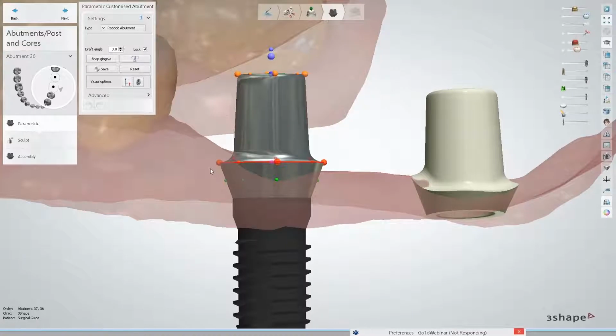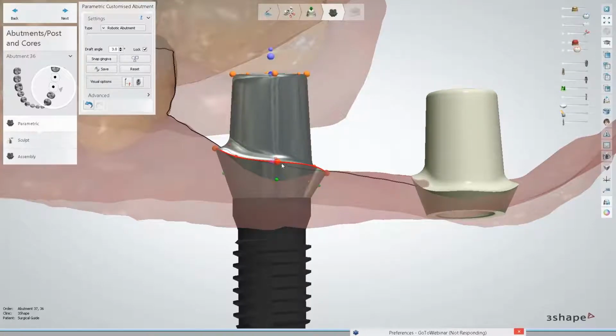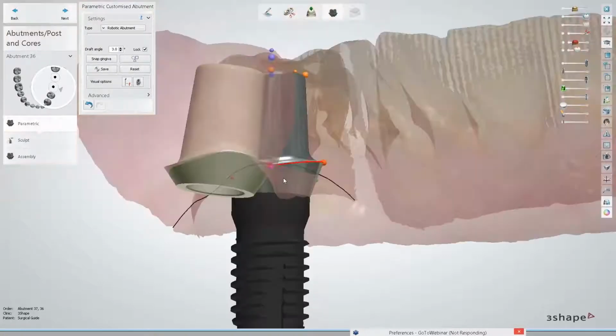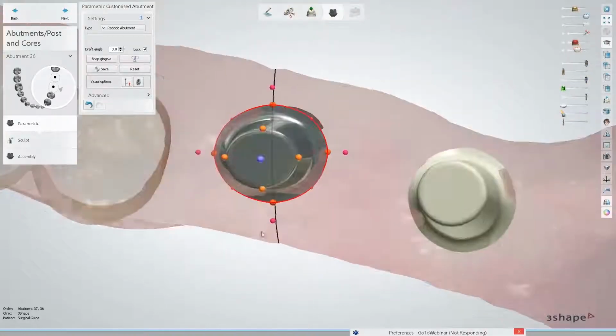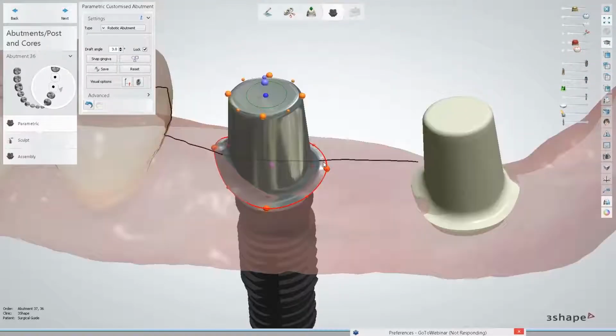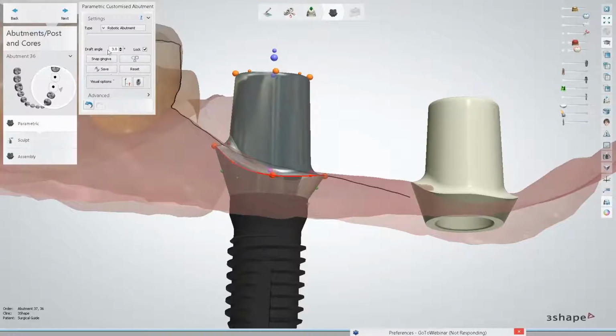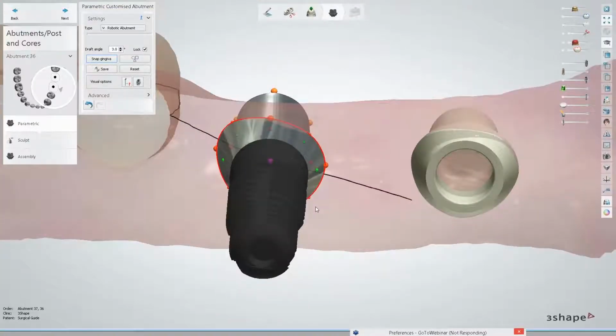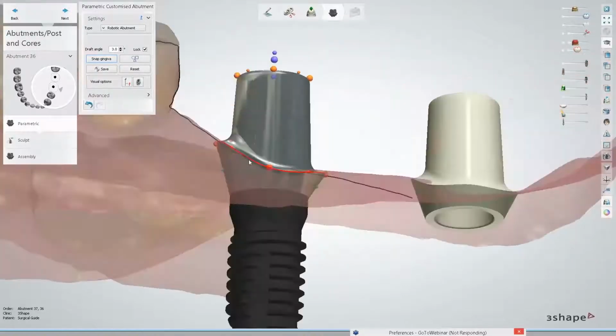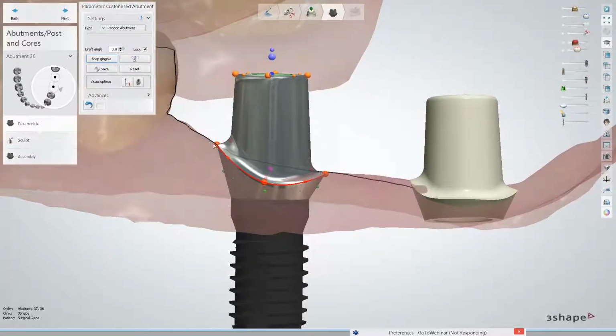But they are maybe not as simple as I just mentioned. They will be really nice because they are custom made for this patient. So what I will do is I will place first the emergence profile according to my needs. Some people like to use the option snap to gingiva to rest the markers for emergence profile at the gingiva level. In here, I will also like to give you a little hint.